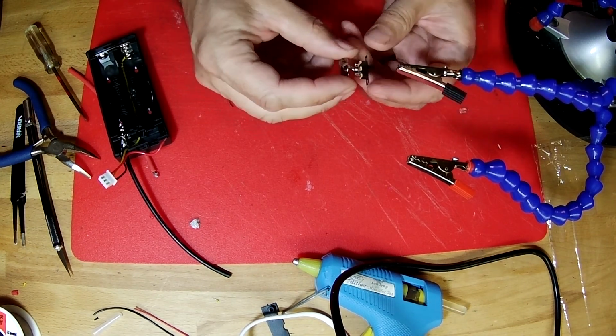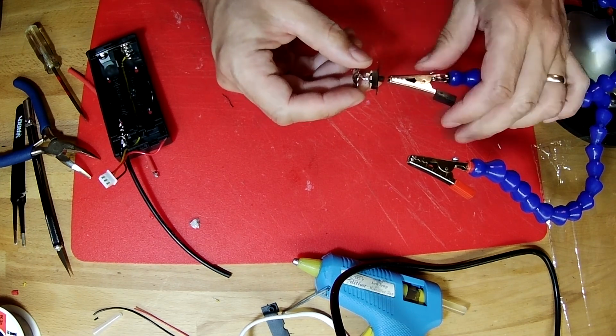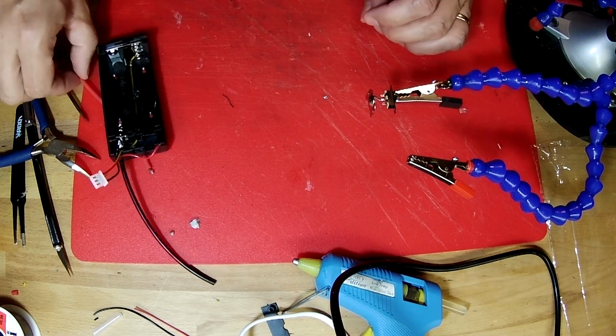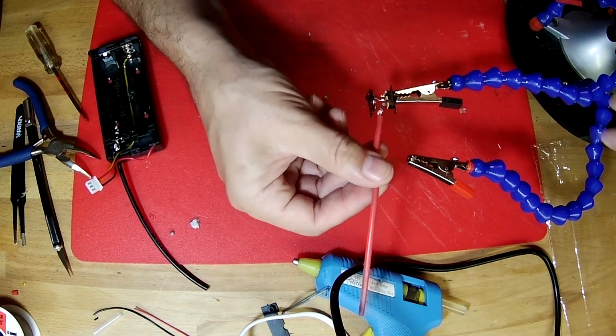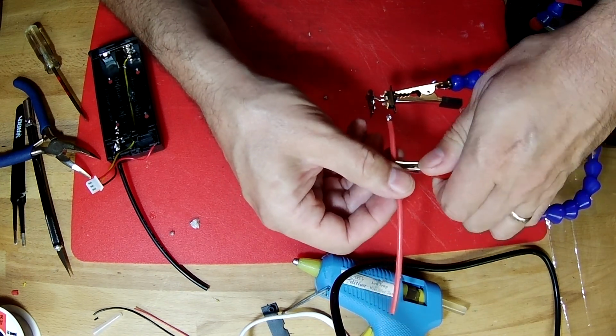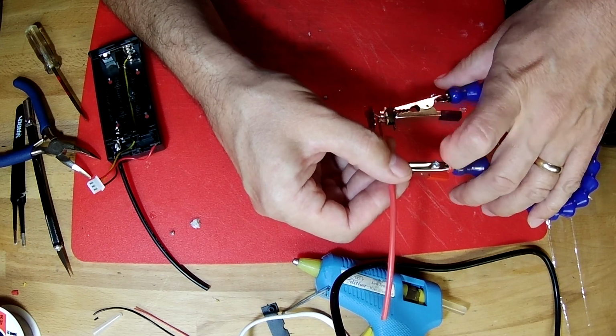To solder the red wire onto our switch, I'm going to hold on to the switch with this alligator clip like this, and then the red wire is going to come in from the side. So I'm going to grab it with the end and then manipulate this around so that it holds the two together.